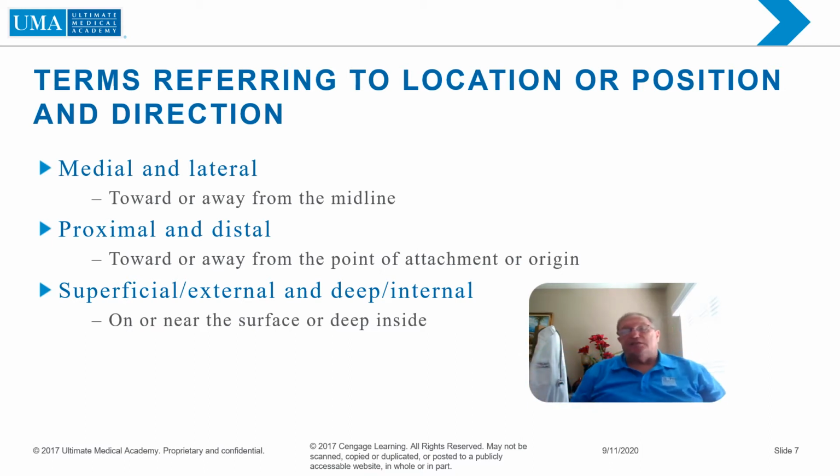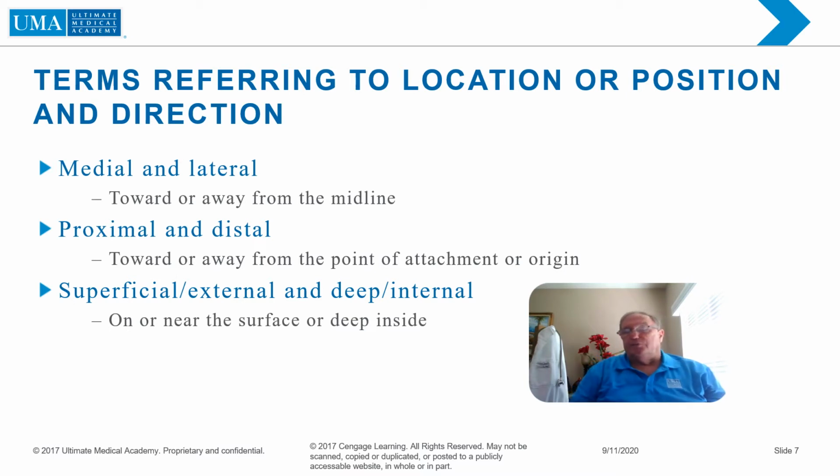Then you have proximal and distal. Distal is usually a good indication of your hand. Your hand is distal. Distal is further away from the actual attachment of my arm to my torso, which means proximal. So it's a good way of indicating that the injury was distal to the elbow, which is further down from the elbow, and that would help us locate where the injury occurred.